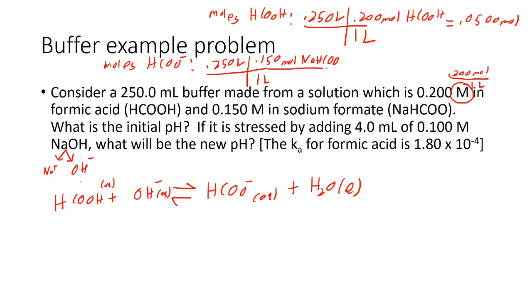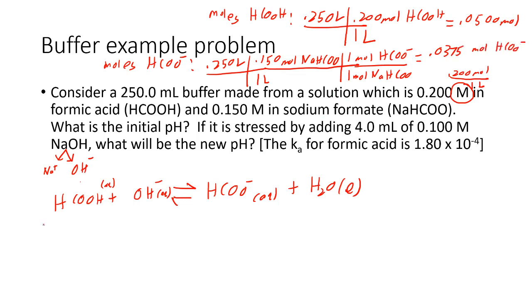NaHCOO. Then we can check and we can see that every time you have a mole of sodium formate, it's going to break apart into 1 sodium ion and 1 formate ion. So it's just a 1-to-1 ratio here. So each time you dissolve one, it's also going to give you a mole of our formate ion. Note that you could have a setup where you ended up with 2 ions because it was something like calcium formate, where you'd have Ca(HCOO)2. So you'd have to worry about the fact that each mole you dissolve made 2 of them. So you just have to pay attention to what's actually dissolving. So here you go to do this math and you'll get 0.0375 moles of your formate.